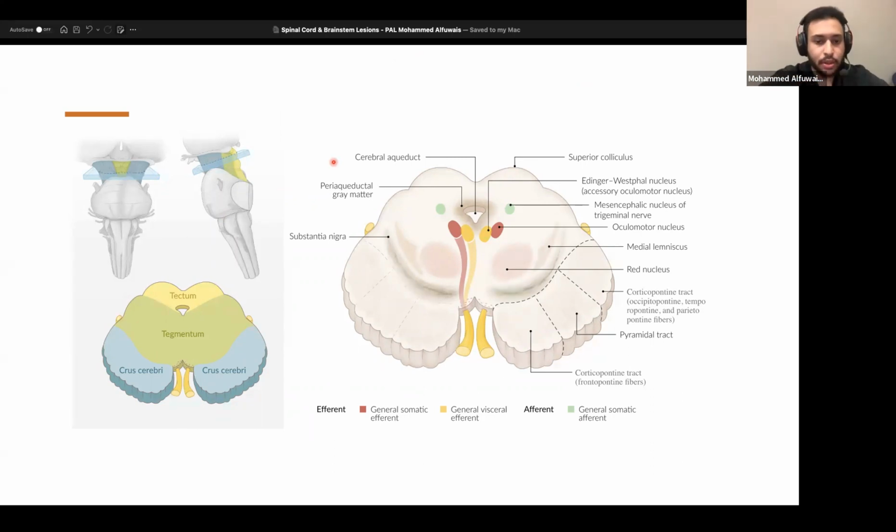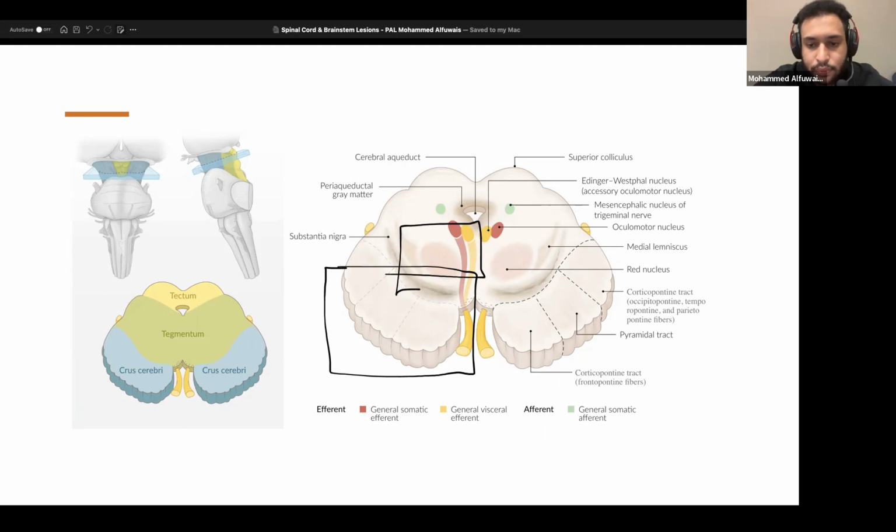All is good. I'm going to go to the midbrain now, and we're going to finish it off, inshallah, very soon. So now the midbrain. The midbrain, two lesions that you need to remember. Again, it's the same stuff. So one lesion, which will be basically this. Okay, and the other lesion, which will be this. Okay, so let's take it one by one.